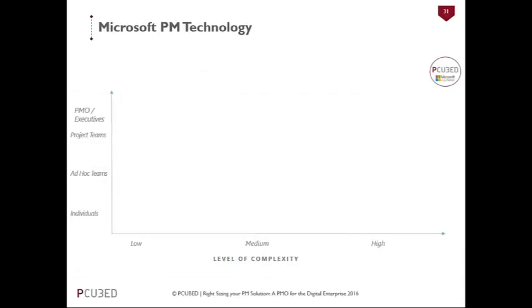Microsoft, again, just a quick reminder, PCubed is a gold partner with Microsoft, and actually Microsoft has acquired a couple pieces of technology over the last year or so. And now they have, in my mind, what you may say a full suite of products that kind of map to those various maturity levels, if you will, of managing work across that scale.